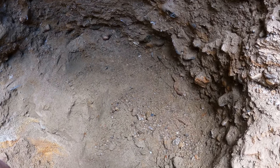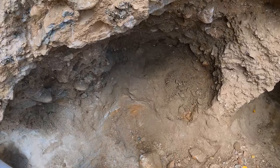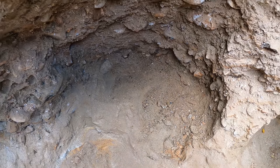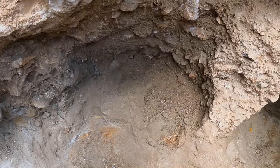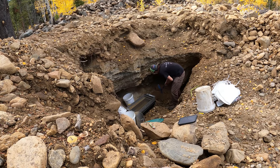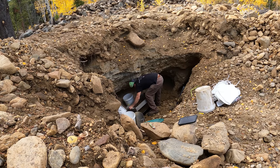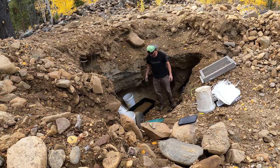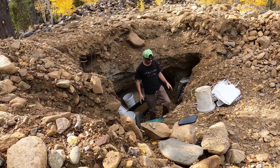I'm going to try to work about ten buckets, see what kind of gold we get. If you'd like to have some of this material — there's going to be some good concentrated material coming out soon. It's going to be some good gold. It's just like solid black. Now it's time to get this material in the buckets and take it down the creek, run it through the sluice, get the gold. It's that easy.